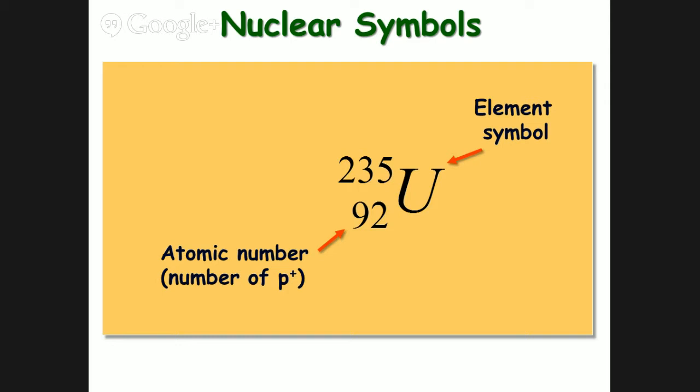Now, for most elements, this would be the same thing because we're talking about basically how many protons are in the nucleus, and they could also be looked at as what's the charge of just the nucleus by itself. The top number is called the mass number, and the mass number is made up of protons and neutrons.